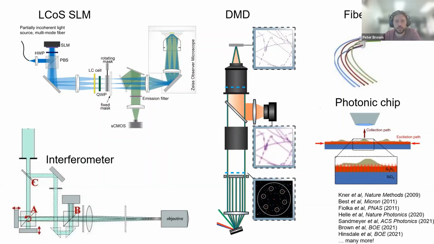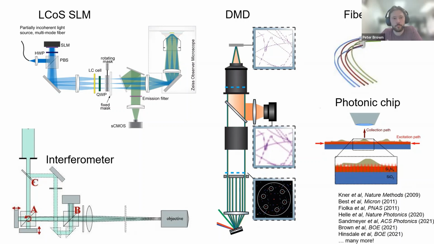As I mentioned, we're typically working with 2-beam interference to form our SIM patterns, although there are other varieties that use different schemes. And there are many different ways to generate these types of interfering beams. In the early SIM experiments, this was done using diffraction gratings that could be translated and rotated to change the patterns and generate the different patterns that you need to do the reconstruction.